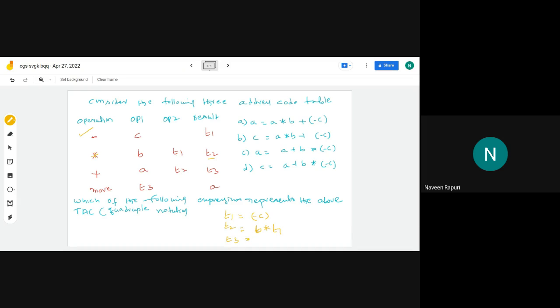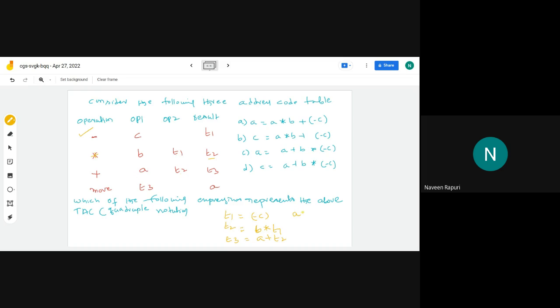After that, T3 equals A. What is the operator? Plus, and the second operand T2. Then move is nothing but assigning.